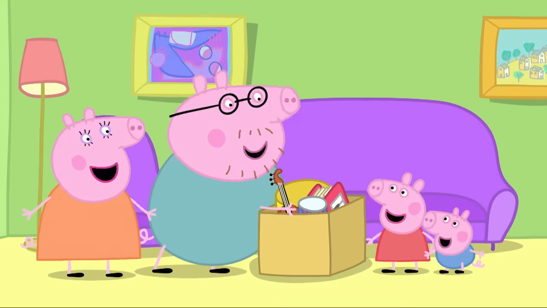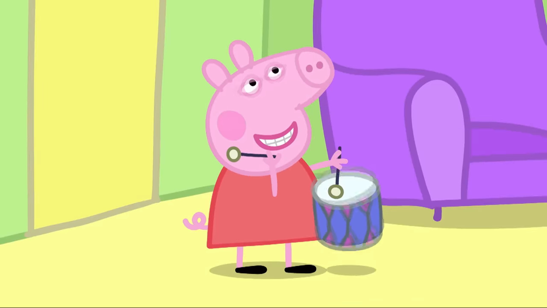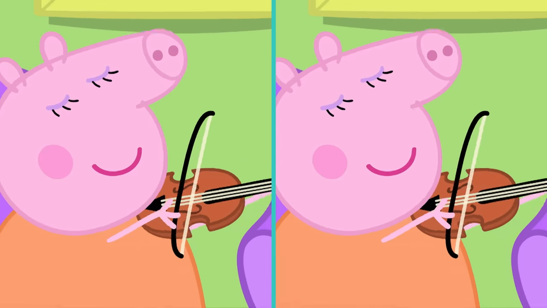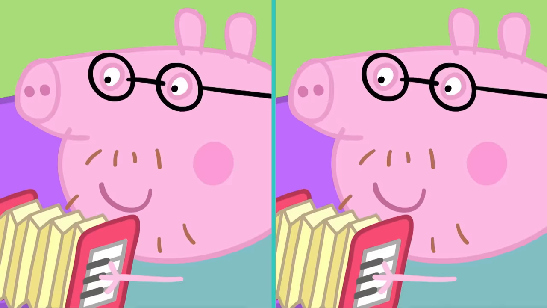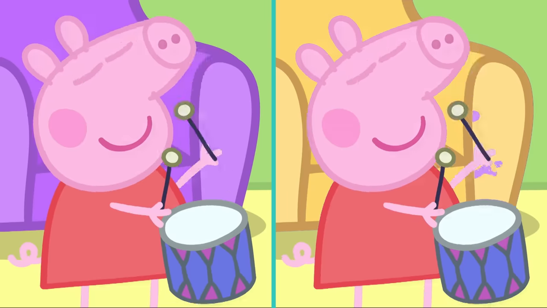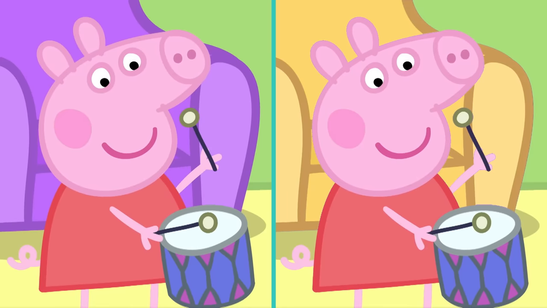Let's do another. Look, it's Peppa Pig. And I will play my drum. Mummy Pig plays the violin. Daddy Pig plays the accordion. Peppa plays the drum. You found the first difference? That's right, the couch is a different color. Here, the couch is purple. But what color is this one? That's right, it's yellow. Nice work.